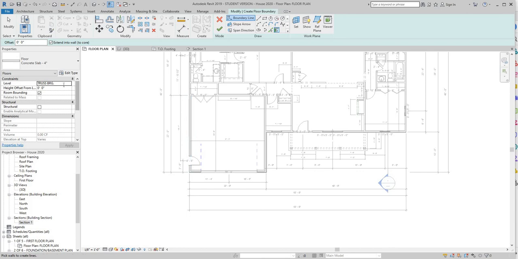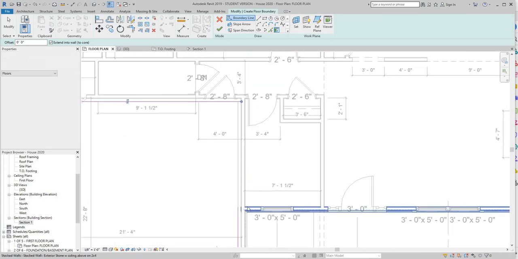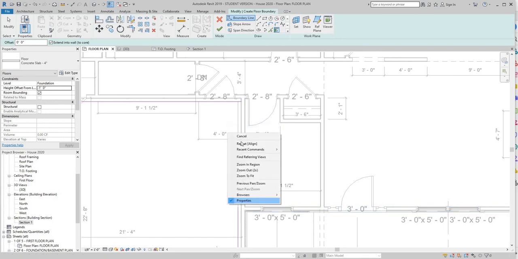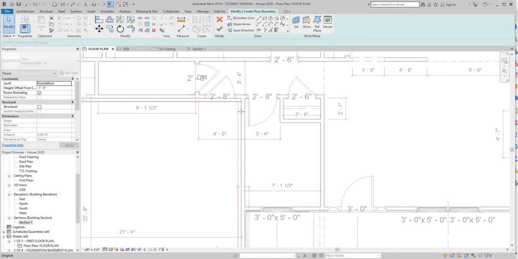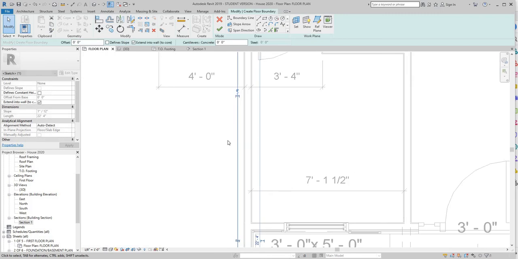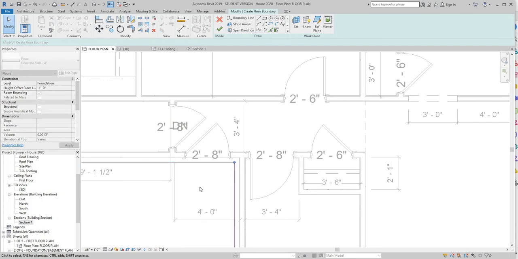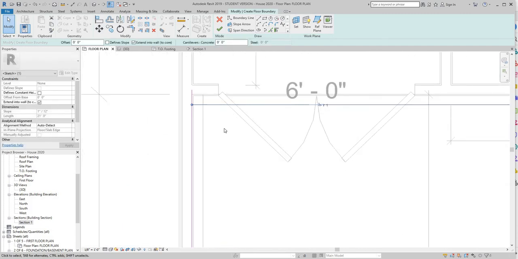And here it is. It says the trusses. Nope, I'm going to make it the top of the foundation, which is right here, and I'm going to offset it 1 foot. And click in here, click in here, click in here, and also click into here. And I am going to connect these lines. This is the line. You can see the line of the foundation, the concrete foundation. We have a concrete foundation, not a block foundation in here.